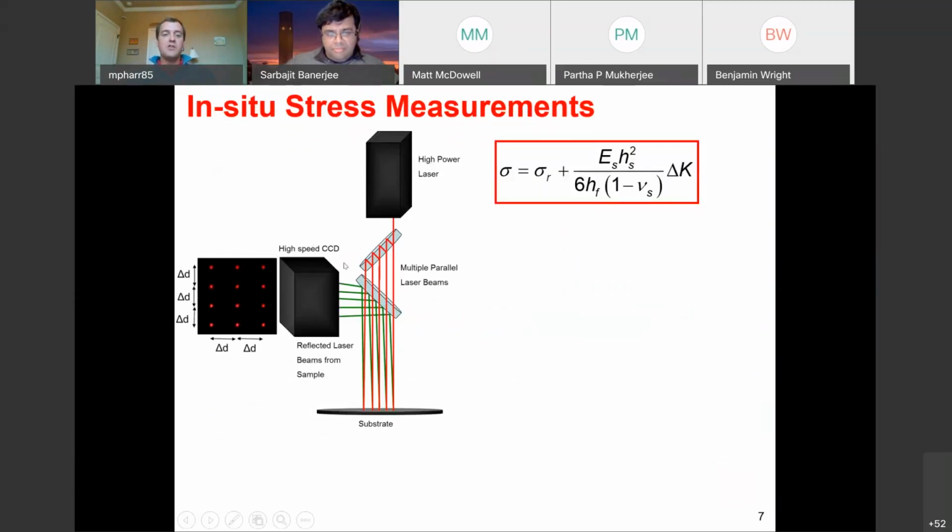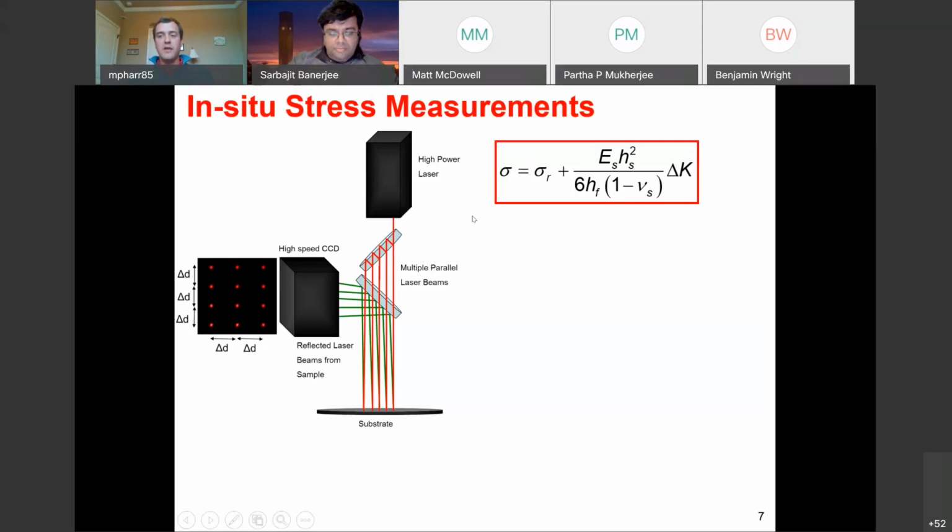One way that we make these measurements is we want to characterize what kind of stresses develop in these systems while we're doing the electrochemical cycling. And so we take a so-called wafer curvature system, which is basically a laser split into parallel beams. You reflect off of your sample of interest, your substrate of interest. It goes back into a CCD, and by monitoring the spot spacing of the reflected laser dots here, you can calculate or monitor how much curvature is developed in your substrate, which can be related in these thin film battery electrode on substrate systems to the average stress in your thin film battery electrode.